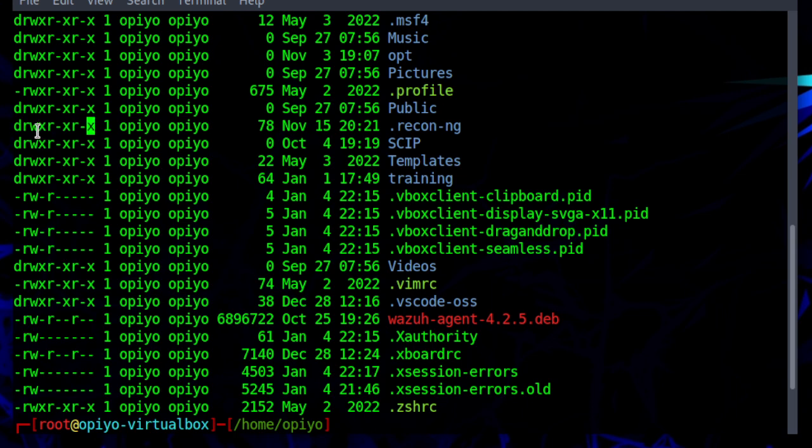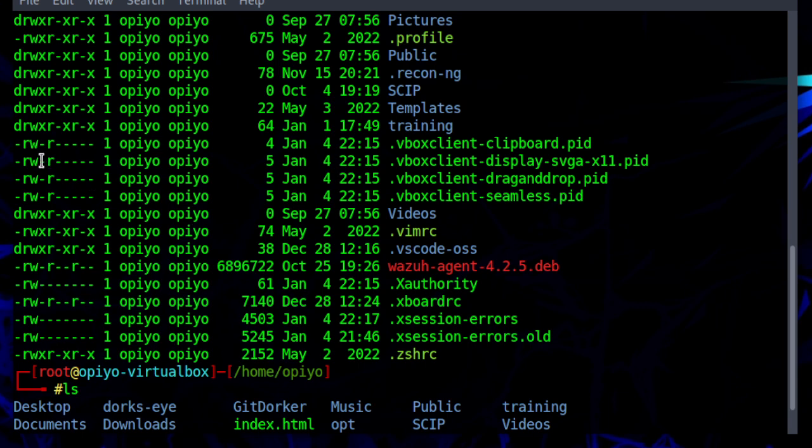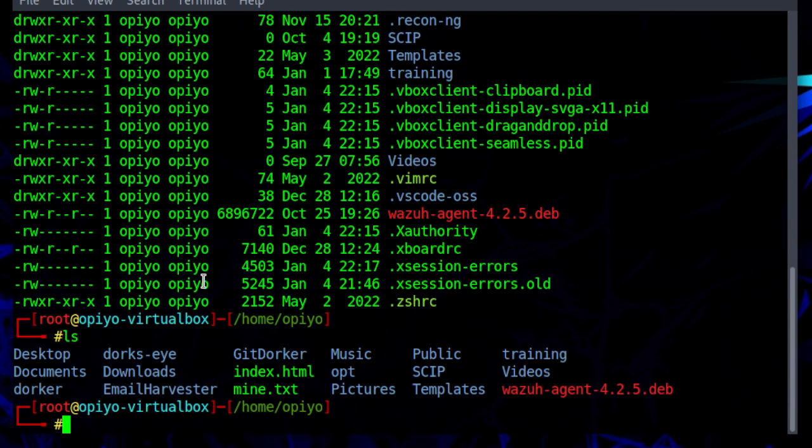So these letters represent the modes and the operations that we are allowed to carry out. This RWX means that the file owner can read, write, and execute, while the user group can only execute and read, while all the rest of the users can only execute. So let's see how somebody can change these modes on a file.